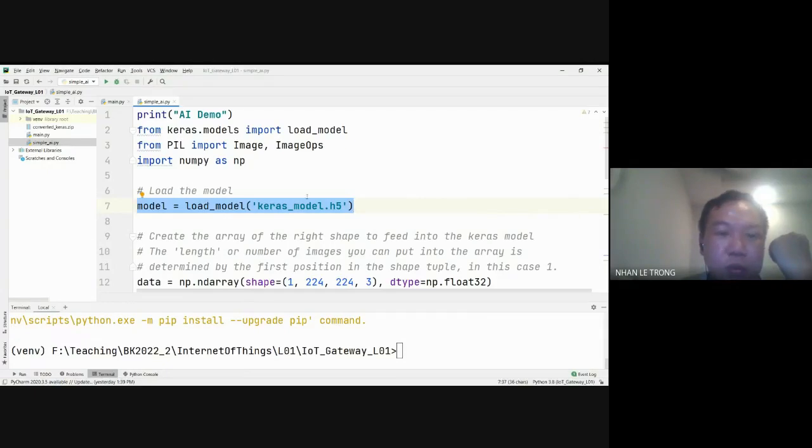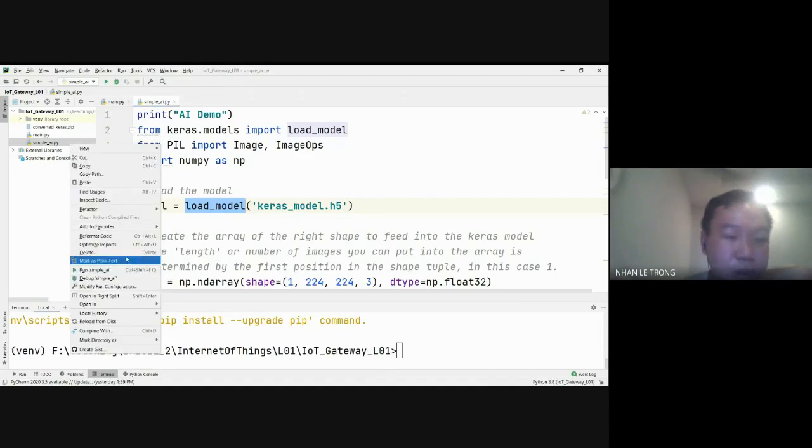We have to put it in the same folder, because this instruction checks in the working directory. If you use another folder, you have to indicate the path here. For me, I will extract the zip file and put it in the same folder as simple AI Python.